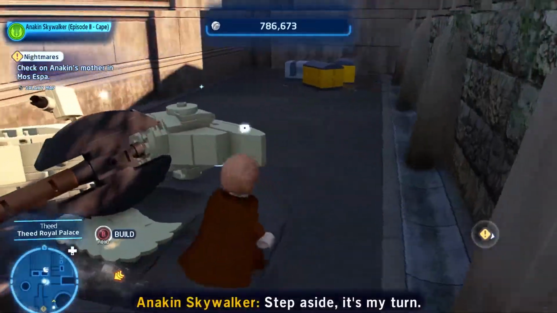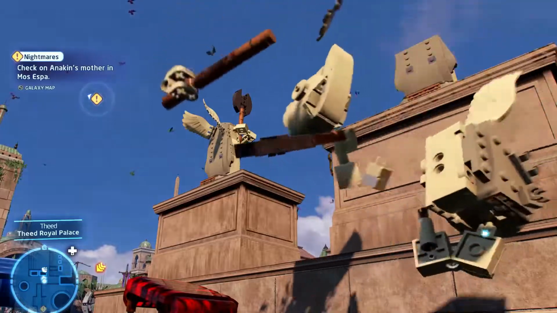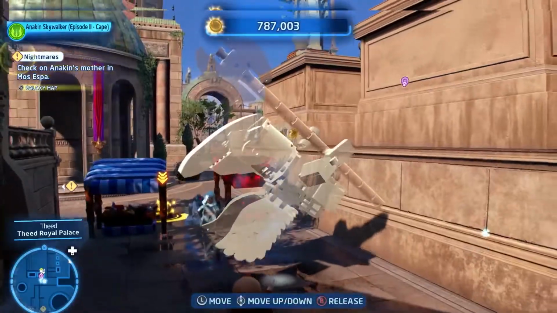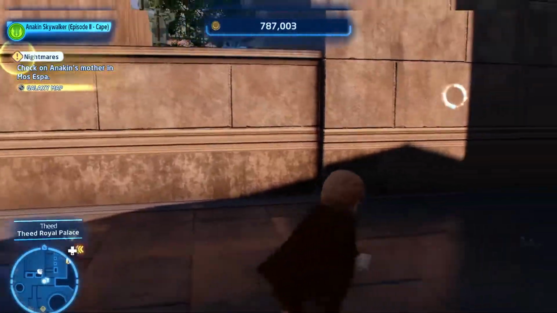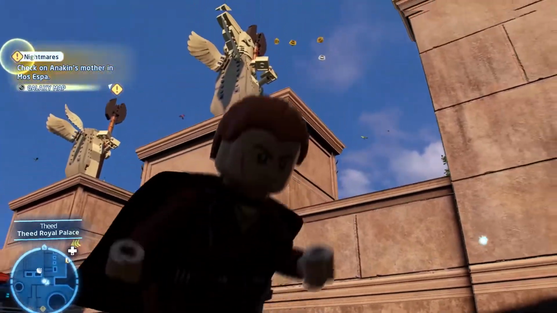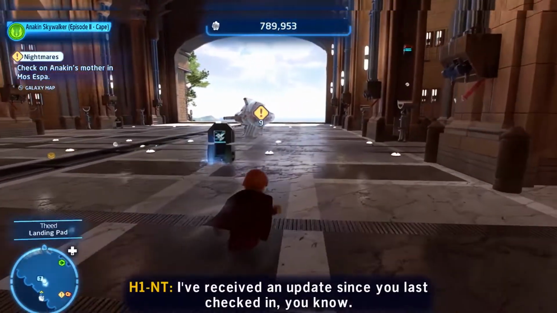Step aside. It's my turn. Oh, what's going on here? That is a giant axe. Okay, what is this? Oh, we're building a... I don't understand what's going on here. I think this is some side content. Okay, all right, cool. Yeah, we did that. I've received an update. Okay, here.